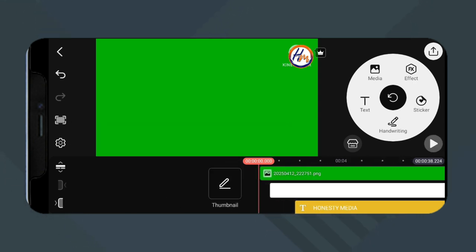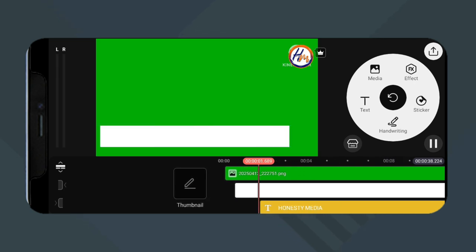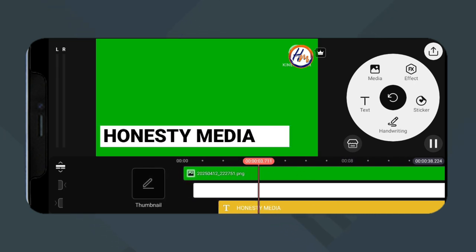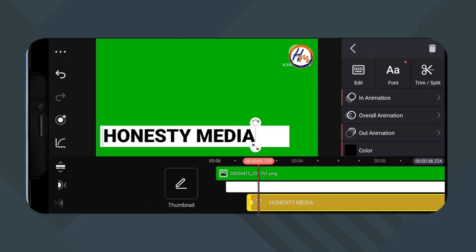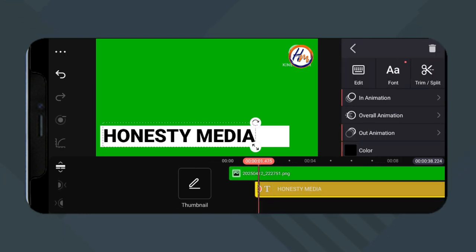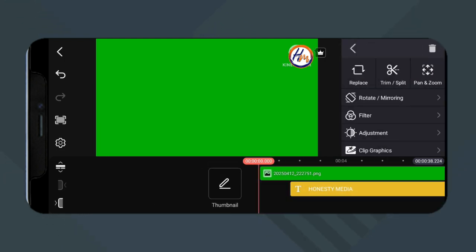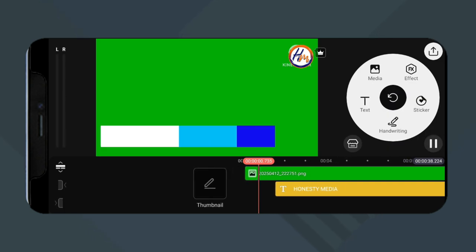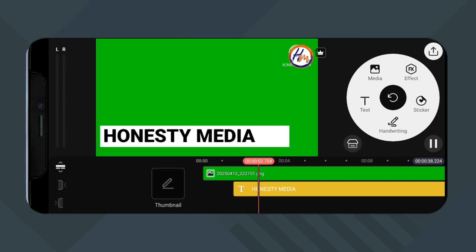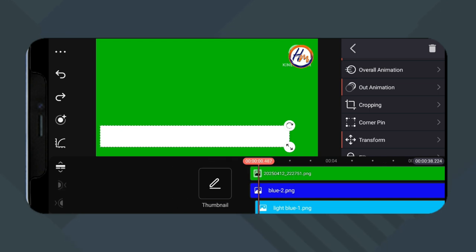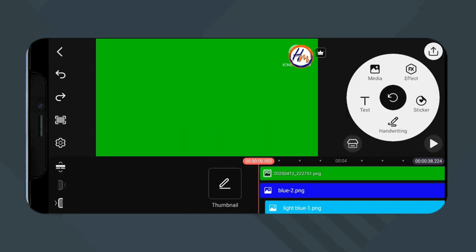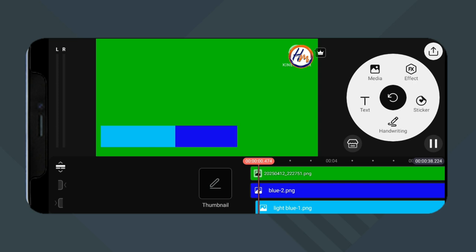Click on this one and you can see that boom, it is here. Okay, good. You can play around with the text if you want it to pop up very fast. It's very simple. Now let me play it and see. Good, you can see that. I think we're done with everything on the screen with the lower third. You can even preview it and see that we've created this kind of lower third on our smartphone.